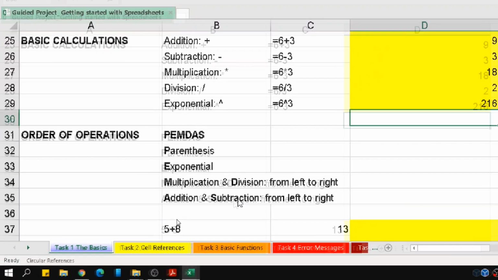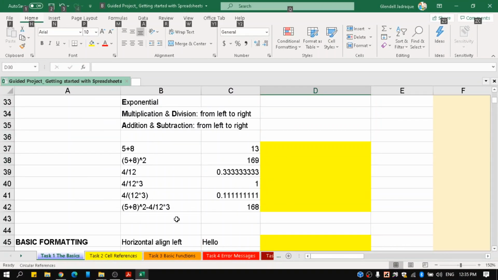So it follows PEMDAS. Let's just say 5 plus 8 equals 13, right? With the second equation, you have open and close parentheses, 5 plus 8, and then the caret symbol 2. Again, the rules follow PEMDAS, so it always forces the equation inside a set of parentheses to execute first.